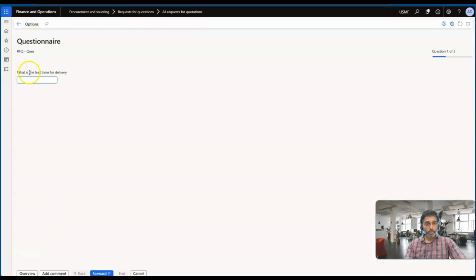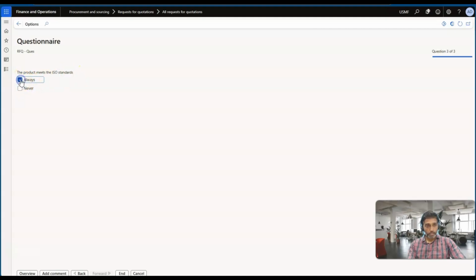So first of all, the question asked is what is the lead time for delivery? Let's say it's 10 days. On the below, you can see this is why I have enabled those toggles, to get the overview, or if I am also allowing the vendor to add any comment if it is relevant. And I can also go for the forward or back button. Otherwise, if I have not enabled it, then the user will not be able to come back. And then, do you provide delivery to India? Yes. And then let me go forward, and then the product meets the ISO standard.